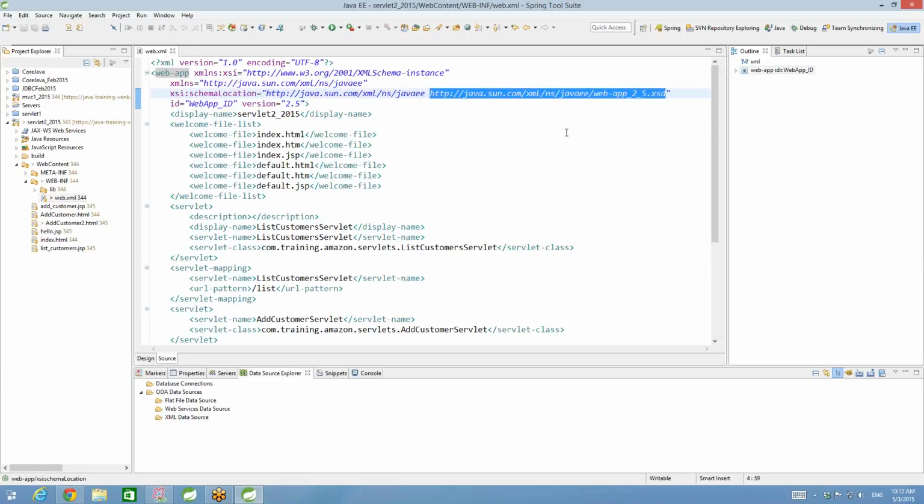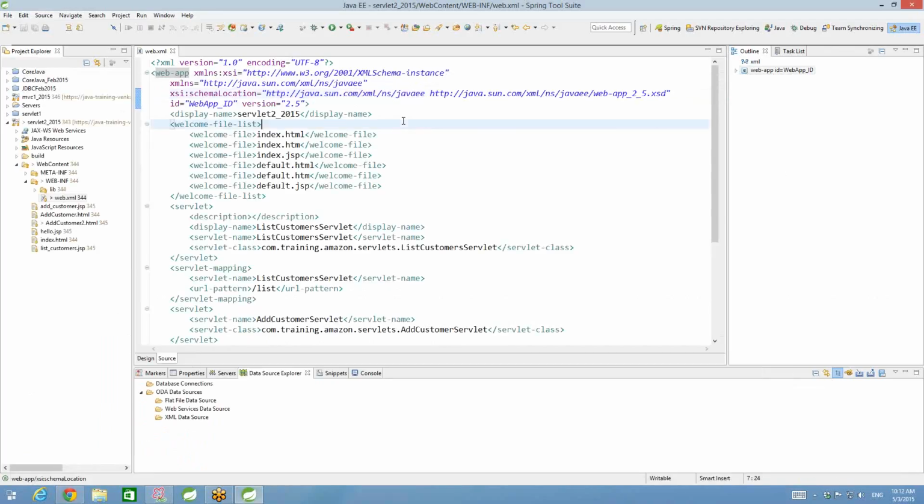If you are wondering whether it actually goes to the real website to get the actual XSD: in this case you went there and you got the XSD, but your servlet container, Tomcat, actually does not make a web call to go there.